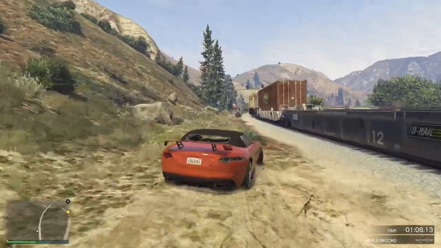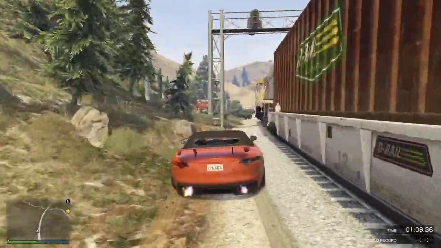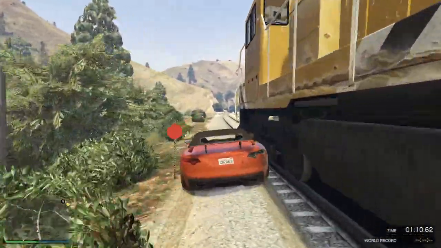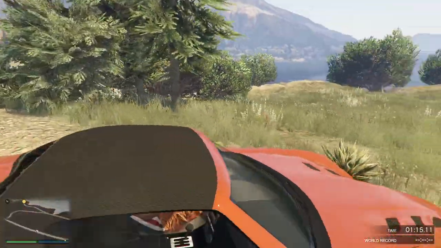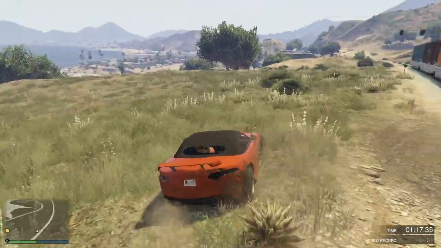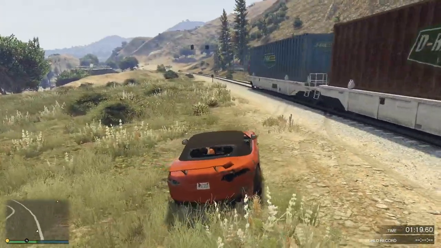Come on, Surano. You're the Surano. You can race the train. You could fit it in here. You could fit it in there. You could spin out in front of the train. Oh, and the rear end is taken out. Oh, this is not good.